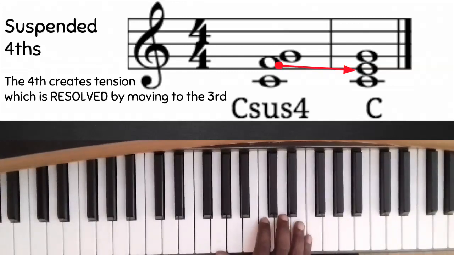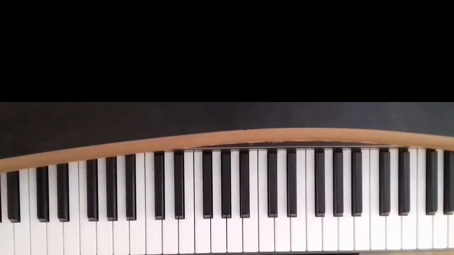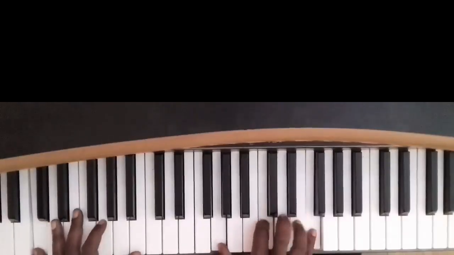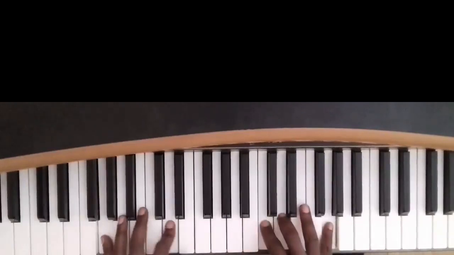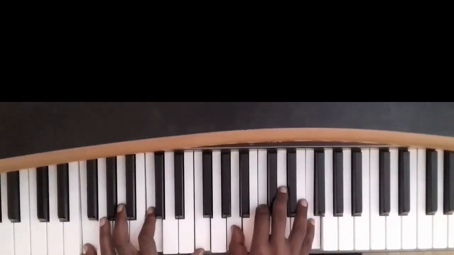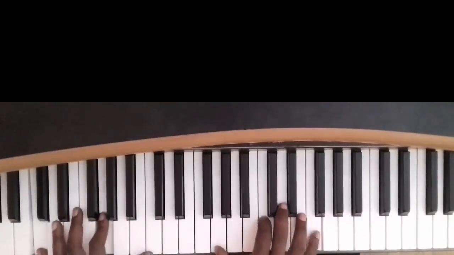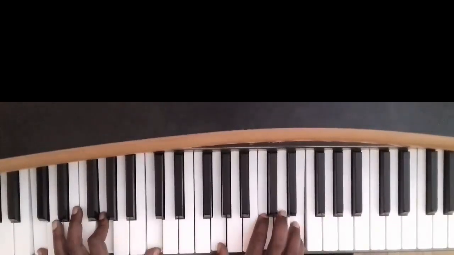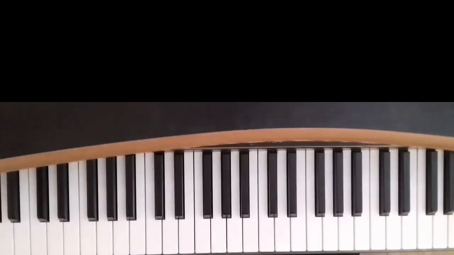4, 3, 2, 3. This creates movement. We're still on a C triad. We haven't moved from C, but just by using the 2 and the 4, we've added tension. So when you're listening and trying to learn a song, listen out for these tricks. It's just using the 2, adding the 2 and the 4.